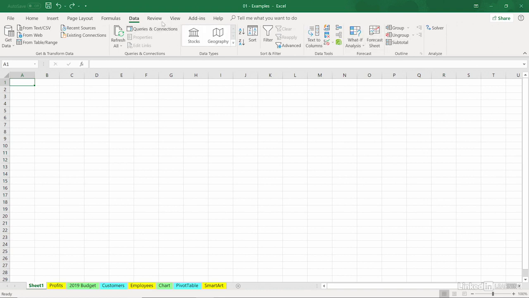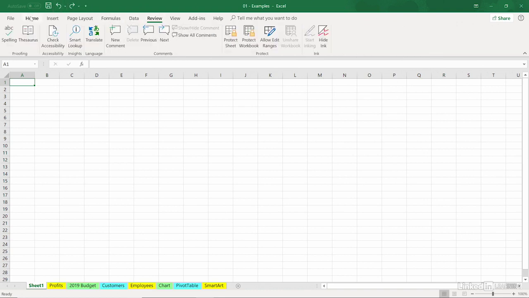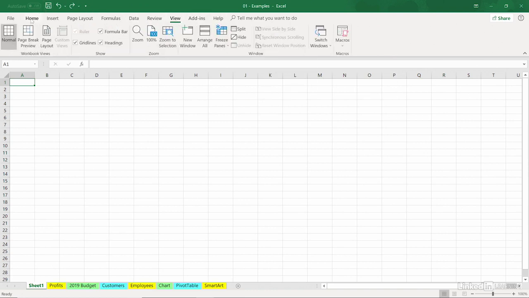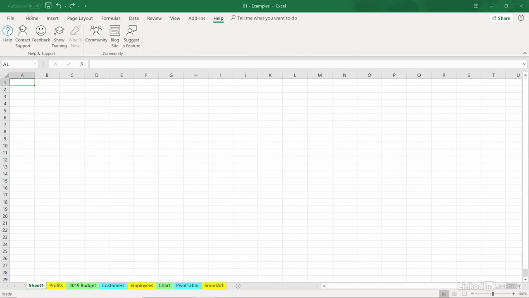Adding subtotals. The Review tab, as the name suggests, spelling check, for example. We can protect worksheets out here, workbooks if we wish. There's a View tab for changing the way that we see the data. Add-ins you might or might not use. Ignore that one for the moment. And an expanded help system with lots of opportunities here for tracking down information on something you need to know.